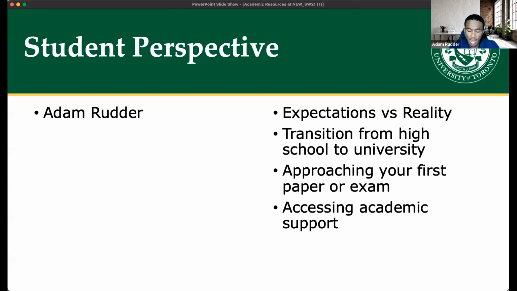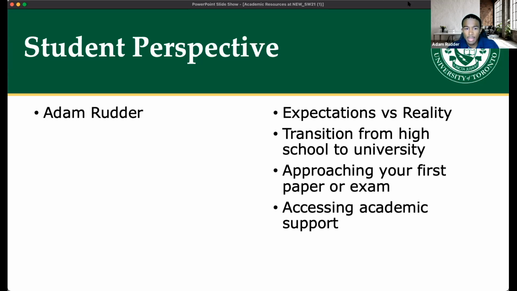Once you start to specialize and enter your programs and whatnot, class sizes do become smaller. So there will be many more close-knit classes offered to you. And the benefit of smaller classes is in the quality of time spent with the professor. Less students, I find, makes for a more engaging experience. And tutorials also will help to provide that classroom environment that you may have been used to in high school and will eventually see again in university. But you'll have the opportunity to break down a lot of the lessons learned in lecture. And if you're not understanding certain concepts, those smaller class sizes can really be helpful.